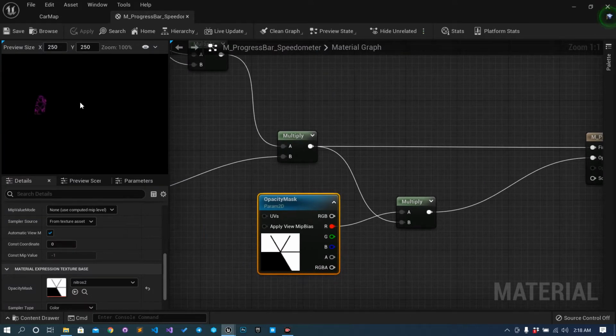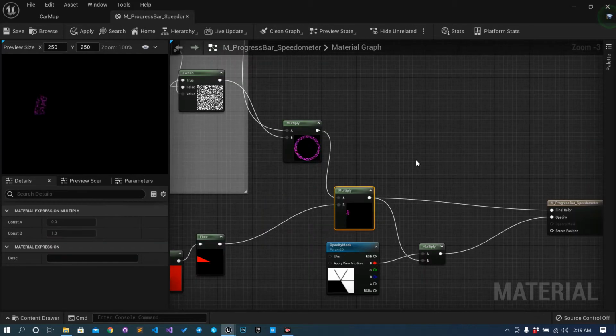Okay. Next part is, we are just getting the filled part. I just want to have some background for the circular part, so we will just do that.